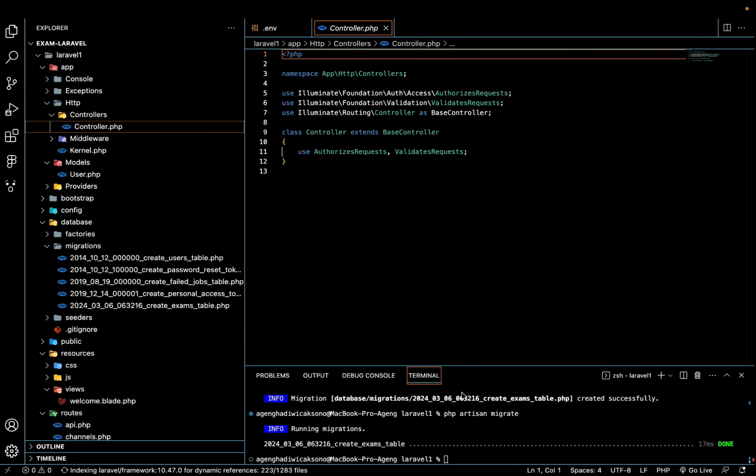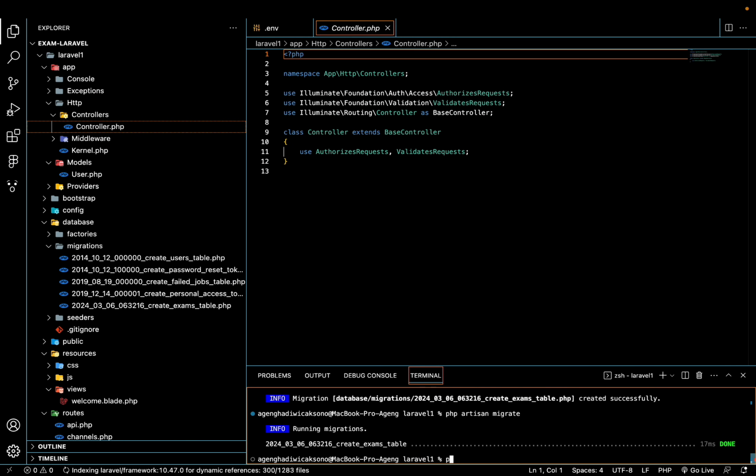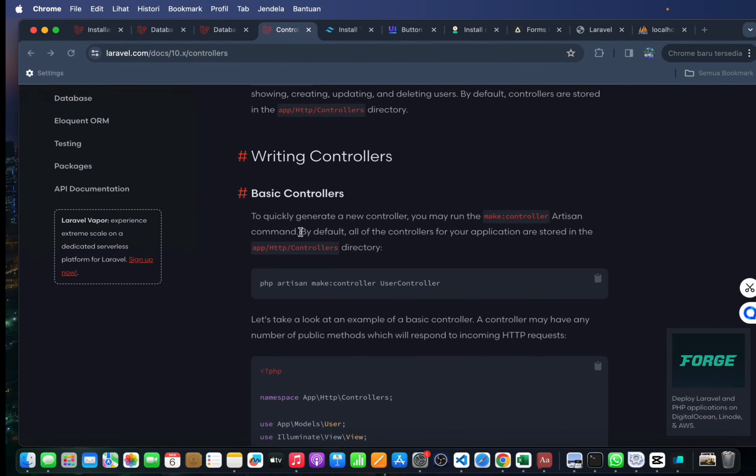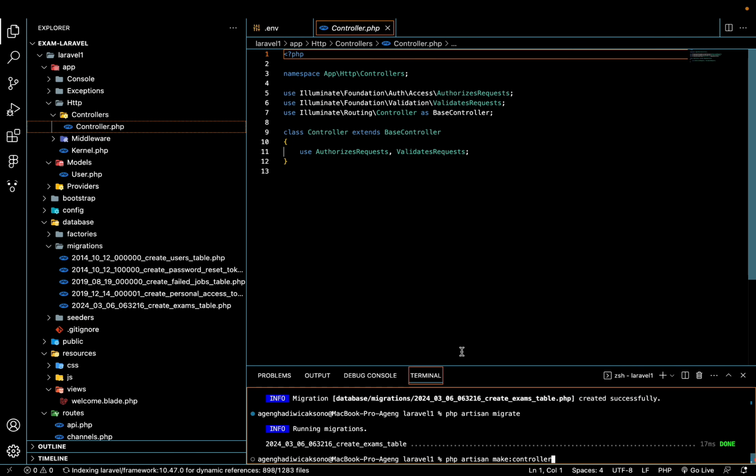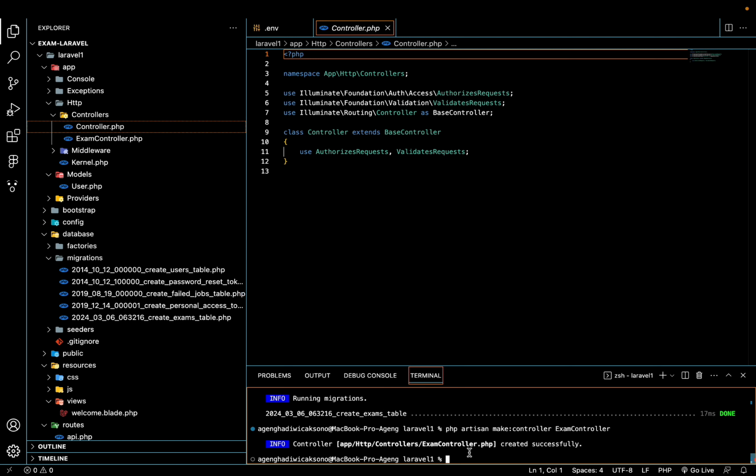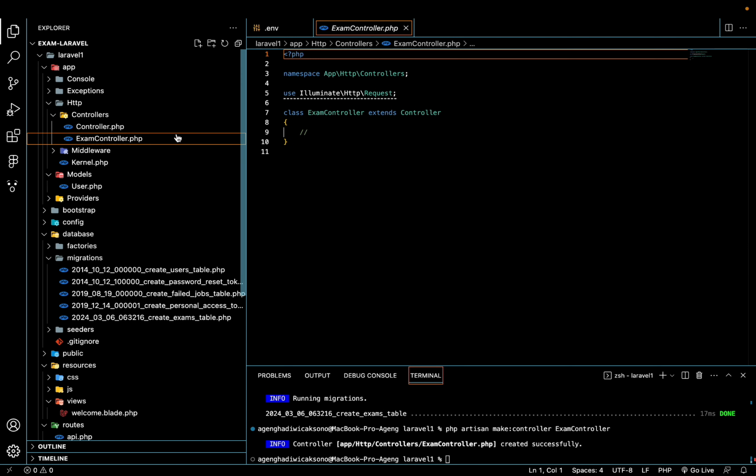If I want to make this, write php artisan make:controller. The controller is Exam, and the first letter is capital: ExamController. So just enter, and we already made the ExamController.